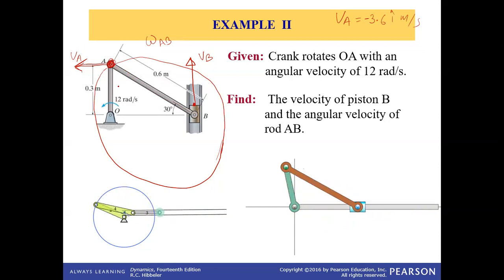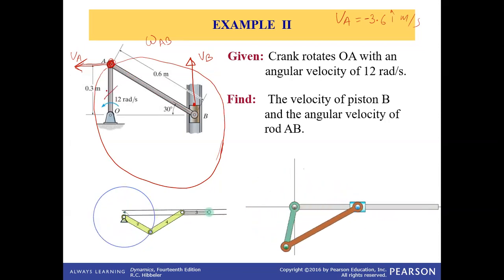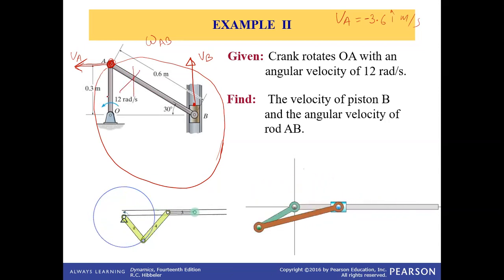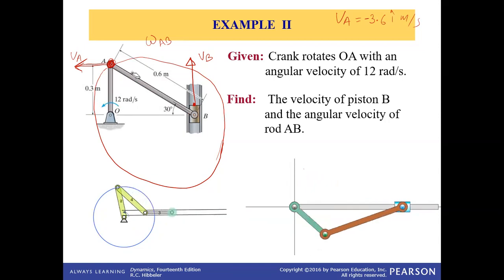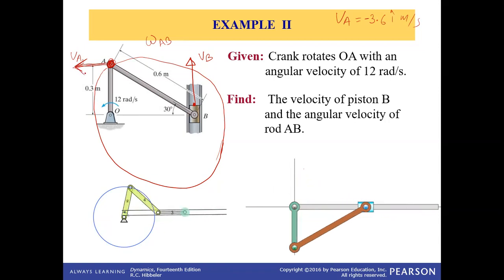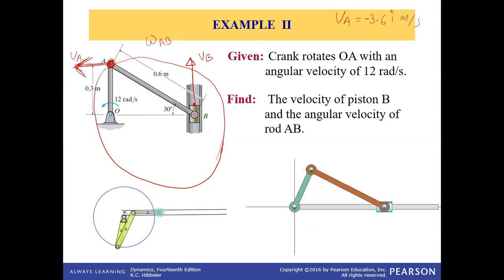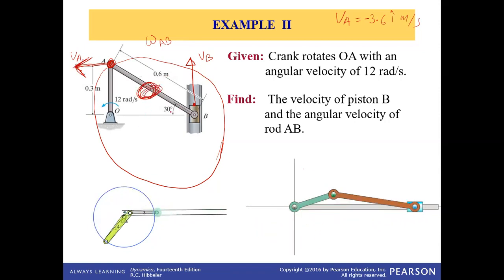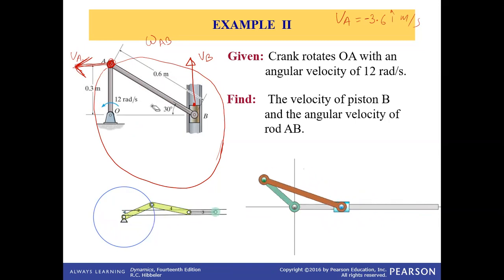Okay. So I found VA by using this. Then I claim that VA belongs to this now, because that A is also part of the rod AB, right? That's why. Now I'm trying to do the bigger circle here. So in this bigger circle, if BA is this way, then what is the rotation? Is the rotation clockwise or counterclockwise for this AB, at this instant, at the instant when theta is 30? Counterclockwise. Thank you. Okay. So it's counterclockwise. All right.